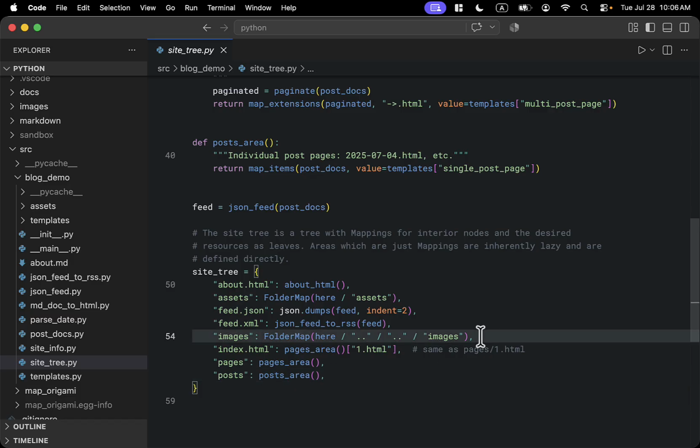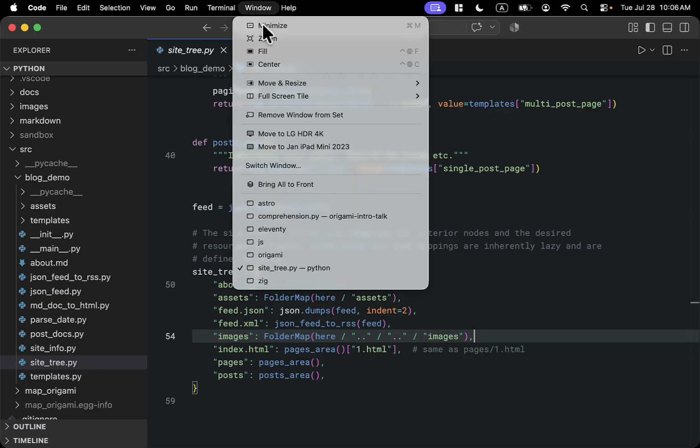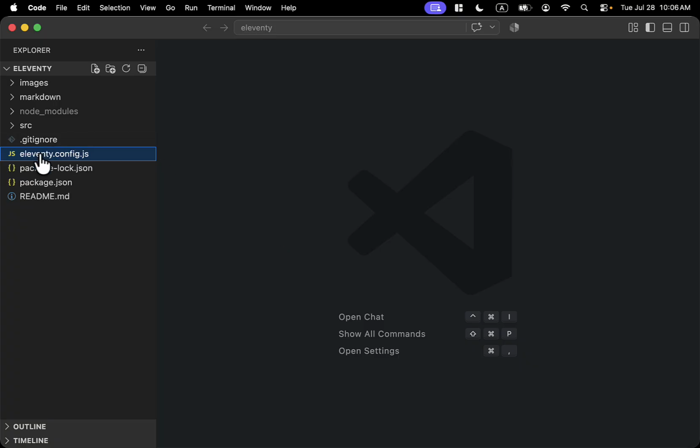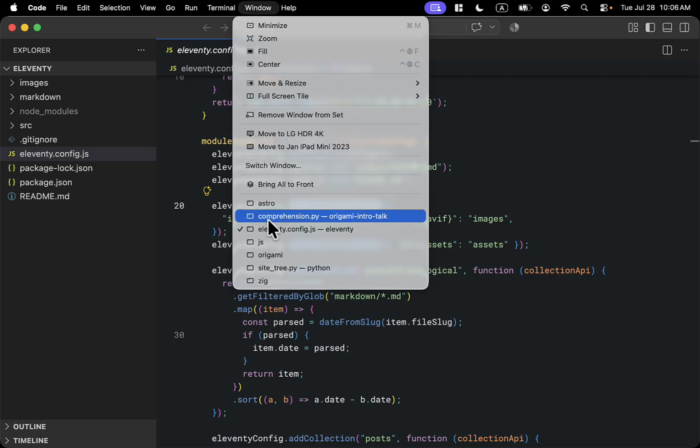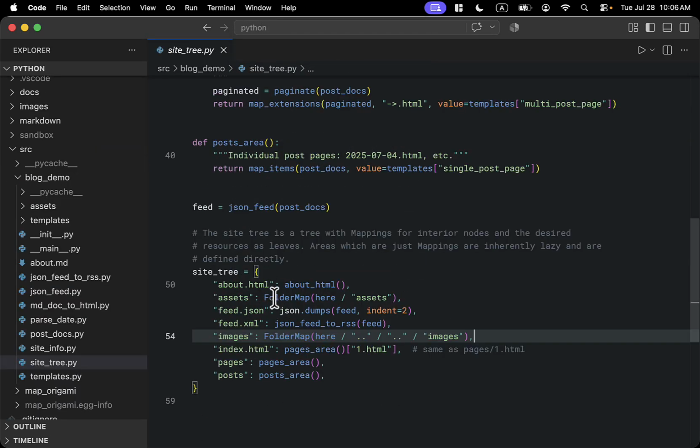Now these calls, like this one to get a reference to the images folder, we can contrast with the code that we had in our 11ty configuration. So this is the corresponding code in 11ty, but as I pointed out, this is a proprietary API. Nothing else outside of an 11ty project is going to use this API, whereas this code here to get a reference to the images folder as a Python dictionary, the result of that is a stock Python object that you can use.